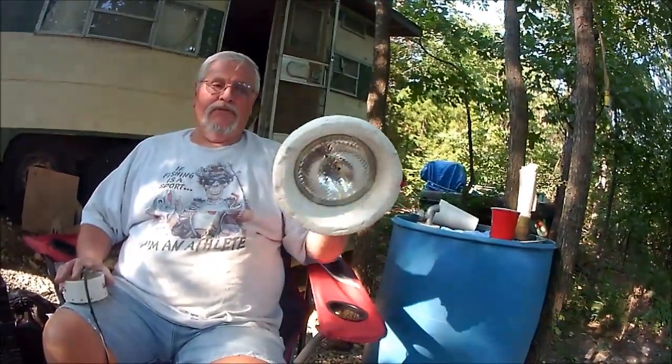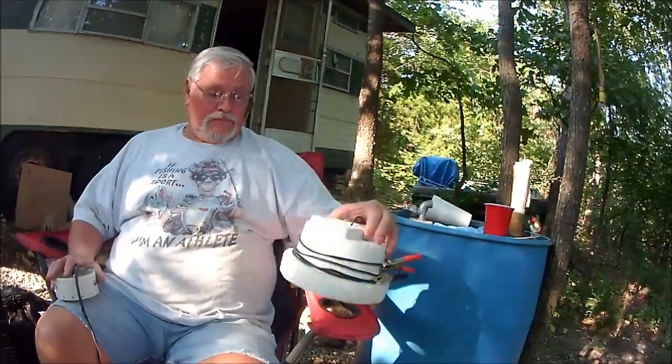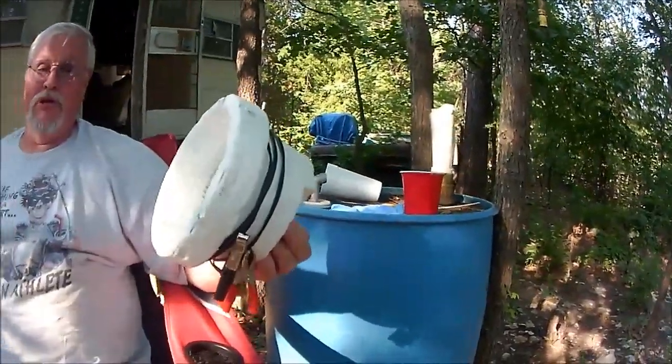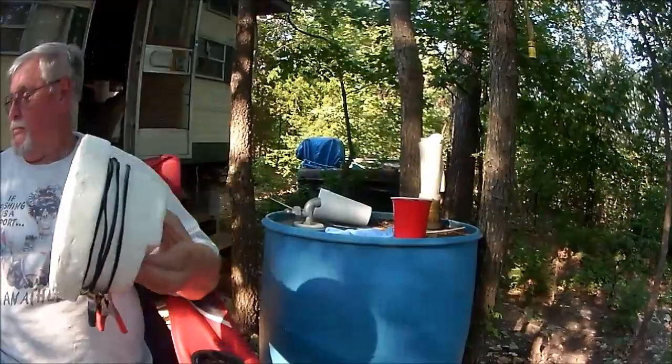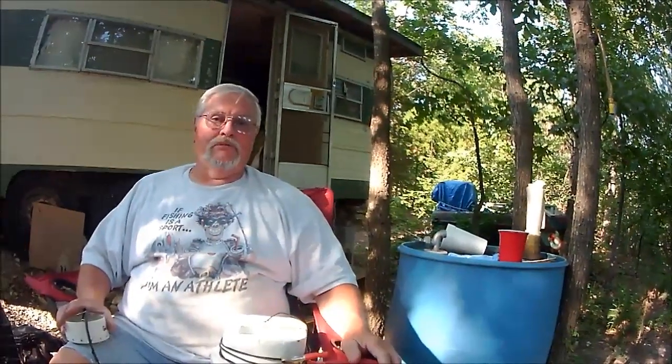Each one's a little different, so we've got different sizes. But that's the old-fashioned. We're not saying it's not a good one. It just draws a lot of amps, drawing your battery down quicker, especially if you use multiples. We usually use 2 of them, so we were drawing 10 to 12 amps an hour on a 110 amp hour battery. You had about 10 hours, maybe 5.